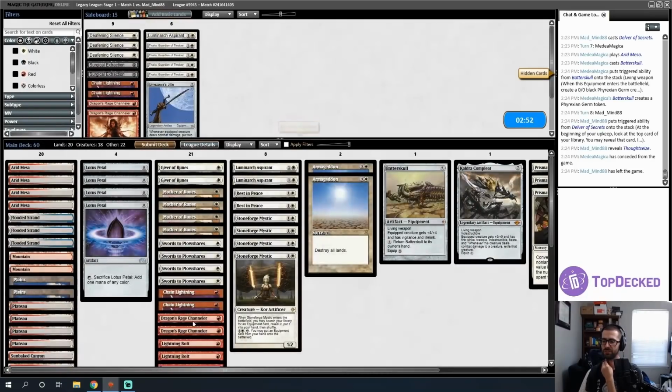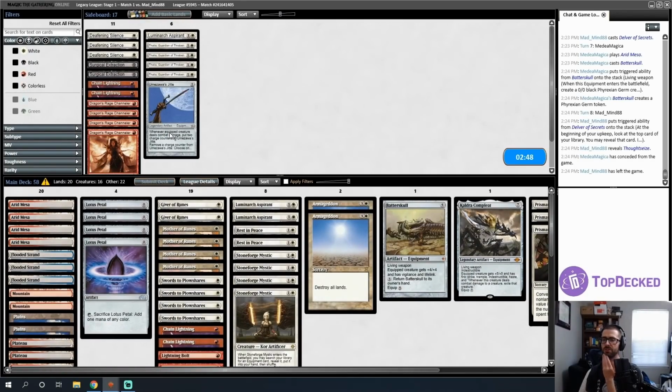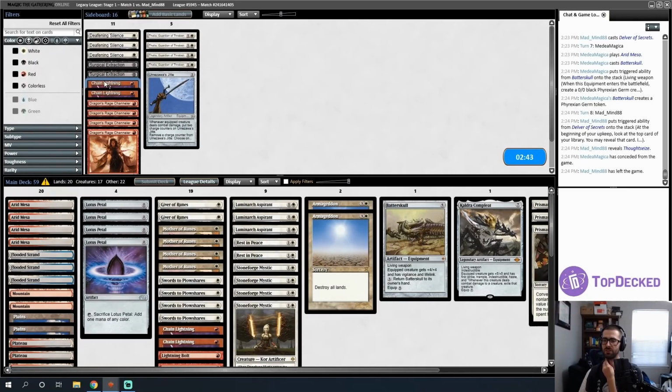Alright, so if I am boarding in Rest in Peace, all the Dragon Rage channelers need to be out. So I need to board in 2 other cards. Let's keep an Aspirant and play another Chain Lightning.